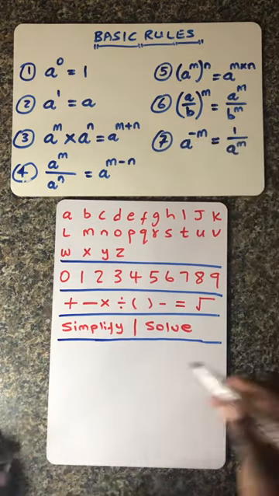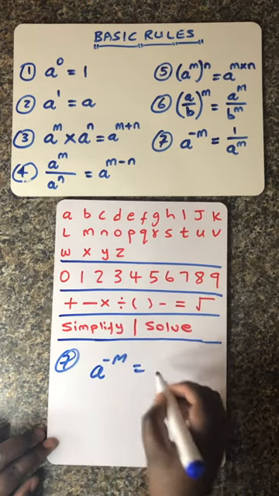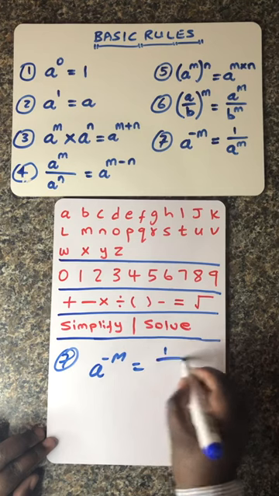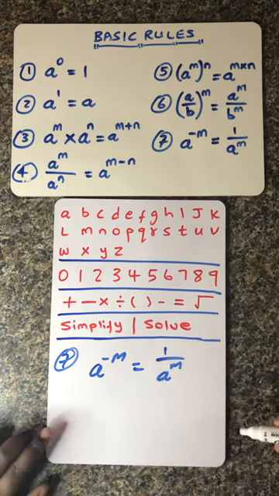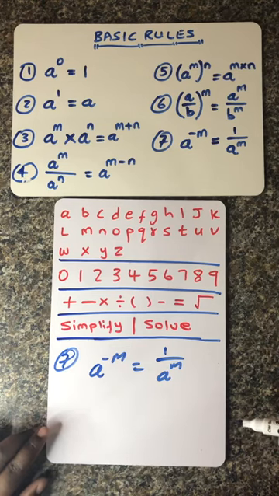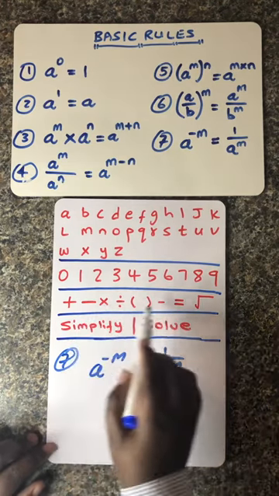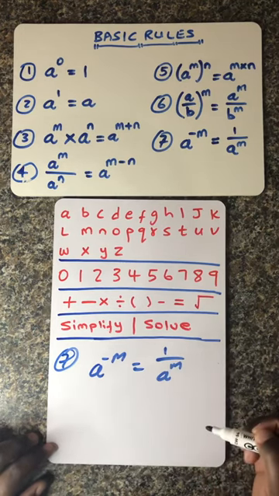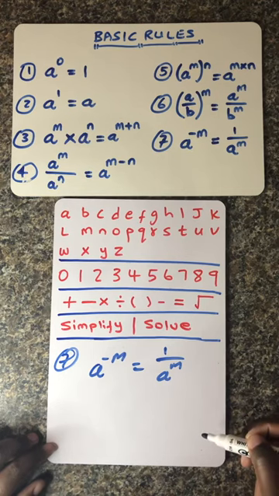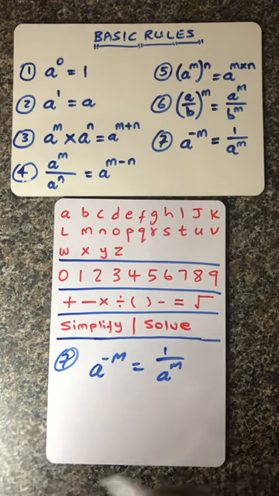So now let's get to the last rule, which is rule number 7. They say a to the exponent negative m is 1 over a to the power m. I wanted to get to this stage so that I'm able to explain to you the difference between a minus and a negative. Can you see, guys? This is a minus and a negative. They perform almost the same function, but they are used to represent these numbers and letters in a different way.